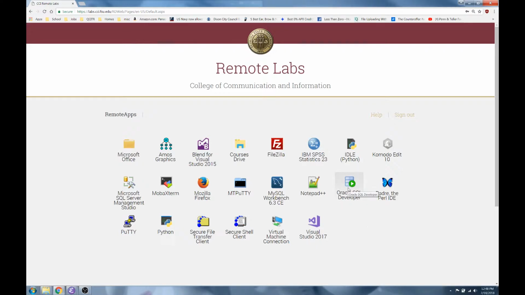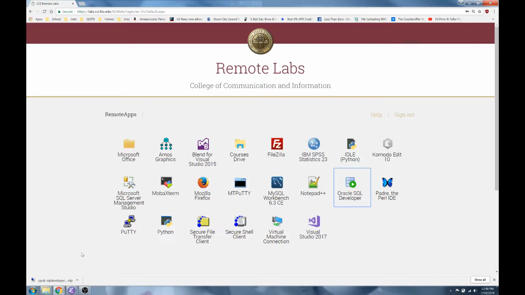So all you need to do is just click on the Oracle SQL Developer icon, and you'll see that an RDP file will download. Mine just downloaded to my lower left corner. Depending upon your operating system and version of that operating system and browser that you're using, it may download somewhere else. But find where that location is, where it downloaded.